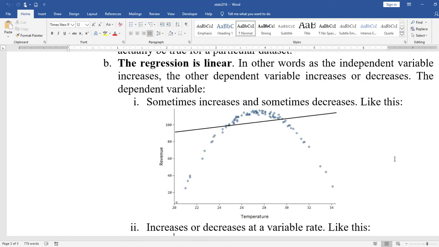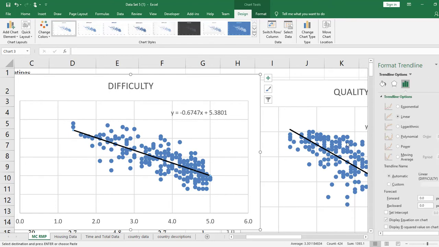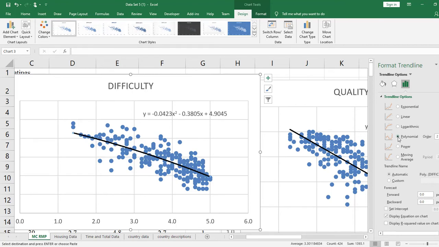Now, granted, it's a relatively easy thing to relax this assumption. In fact, Excel even has some of that stuff built in here. So when we click on it, we can make it an exponential, right? We give it a little bit of curve, or logarithmic, polynomial.